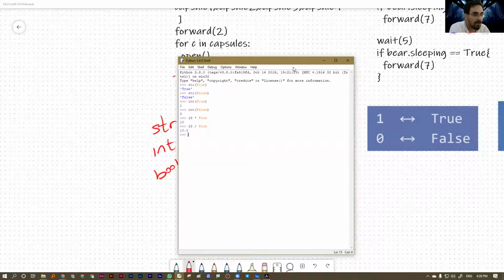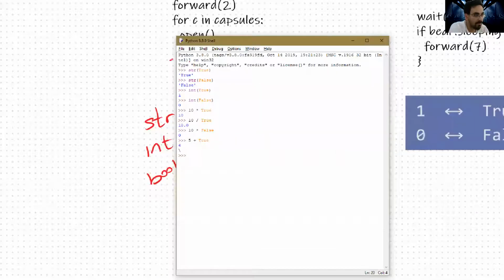Okay. So let us say 10 times false. That will be 10 times 0. Or let us say 5 plus true. It will be 6, as you can see.